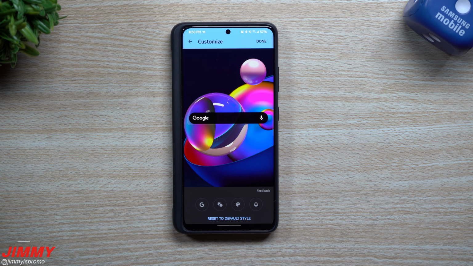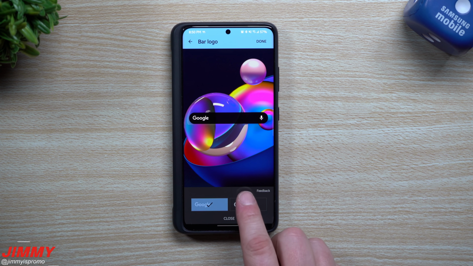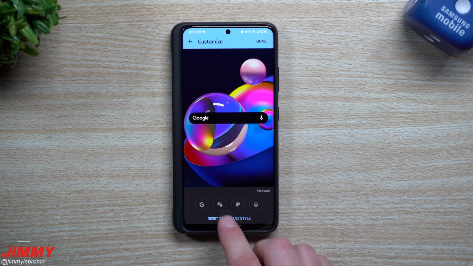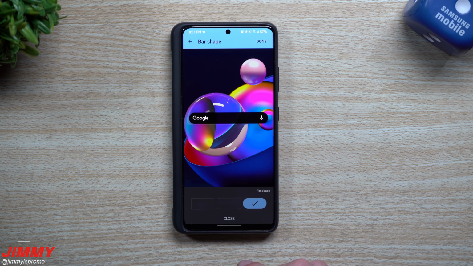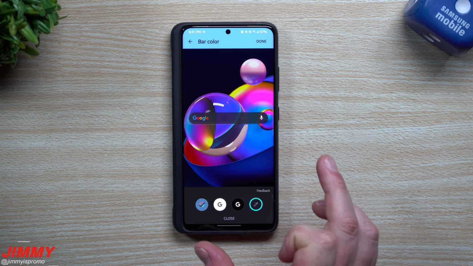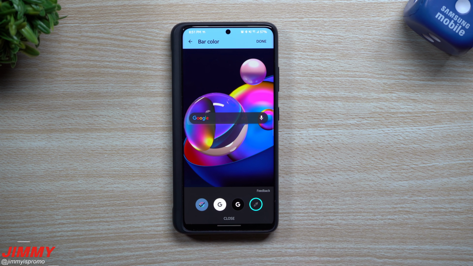So first off, how I set mine up here is I went inside of this G. Depends if you want it to have just a letter or if you want the entire name, and you just go to close. Then you go right over here if you want it to be boxy, rectangular, or completely rounded corners. And then you hit close. Then right here, it originally started right there. So this is what it kind of looked like, a little see-through, colorful Google right there.